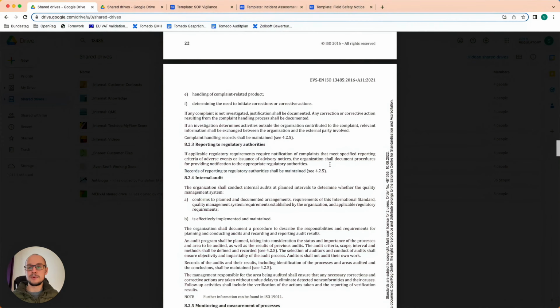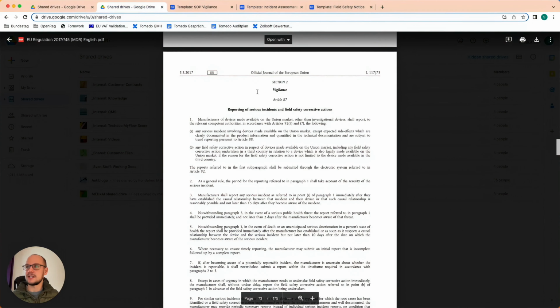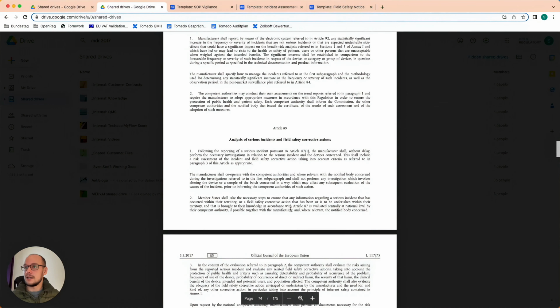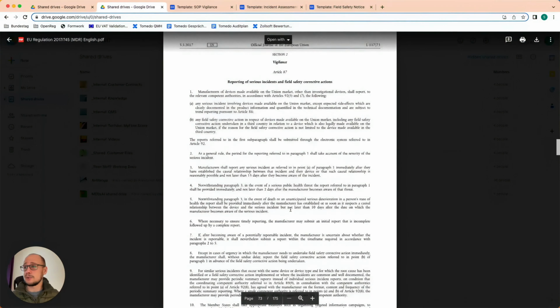You will find most of the regulatory requirements on this topic directly in the European MDR, specifically in Chapter 7, Section 2, Articles 87, 88, 89, and so on. We will not go through those in detail now. It's simply too much text.